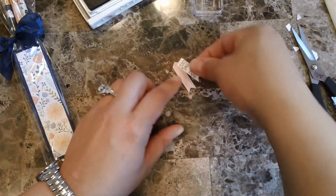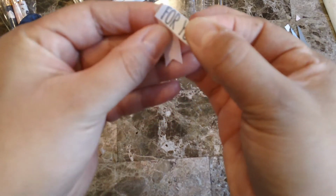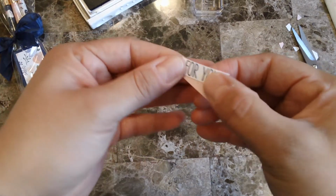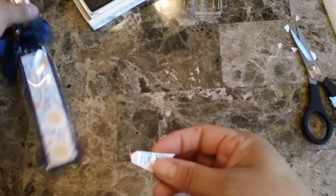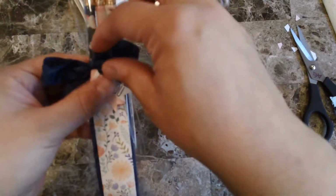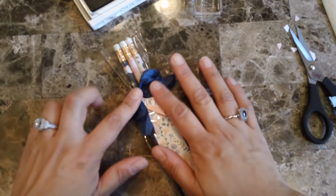And the only reason I want it that way is because then I can put it like so. So I'm going to be using a glue dot here and putting it like so. And then I'm going to be putting another glue dot here, and putting it right there. It's just kind of hidden. Okay. And then, just to finalize, there you go. That's why I wanted to have the point, because then you cannot see the glue.